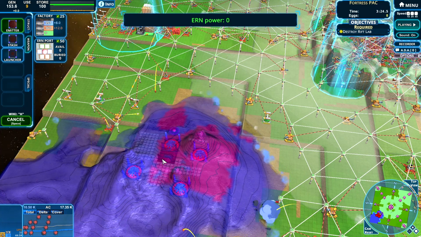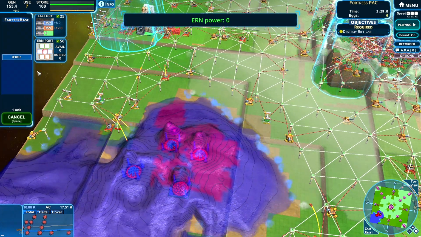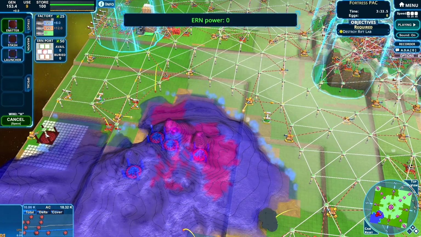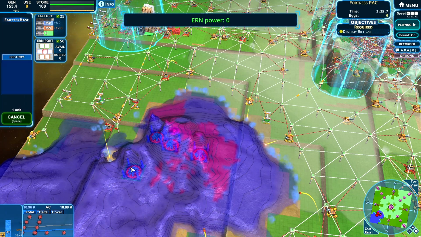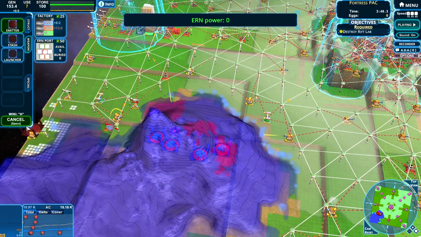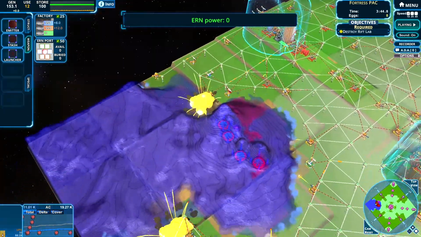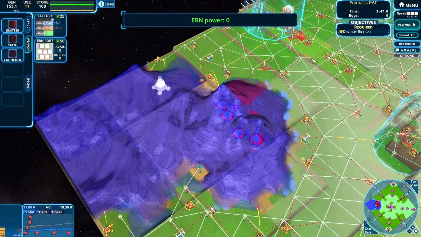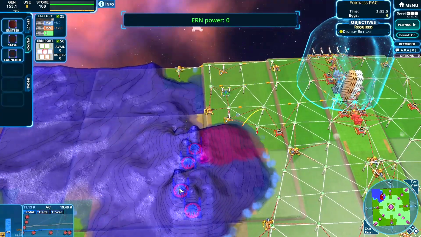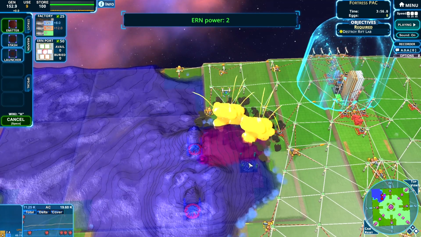Whenever possible, I like to stick emitters right behind the Crimsonator. It really helps increase propagating all of that. And so from here, we're about to take out this mortar, which will help, but I just want to march up this way towards this ridge. Let's get a couple of these.